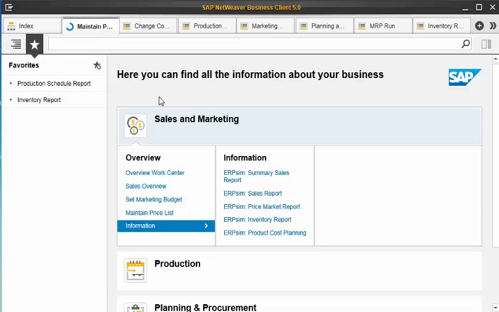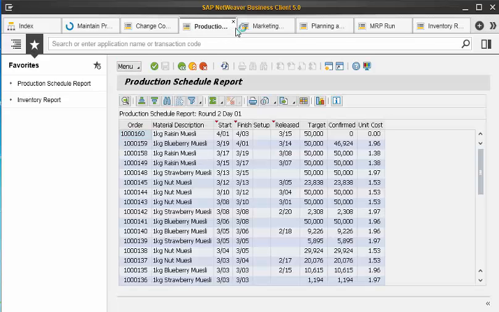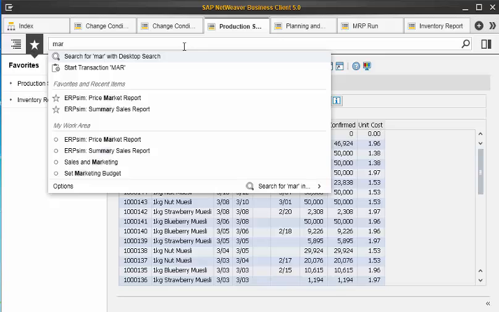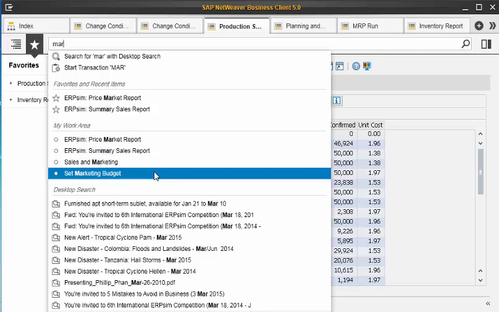You can click on it from the search bar. For example, if we want to go to the marketing expense, we write anywhere in the search bar marketing, and it takes us to set marketing budget.